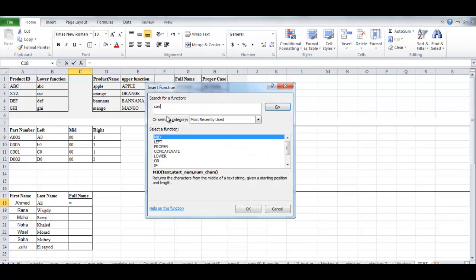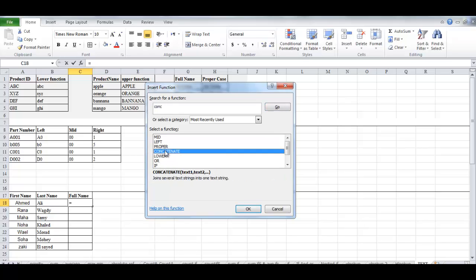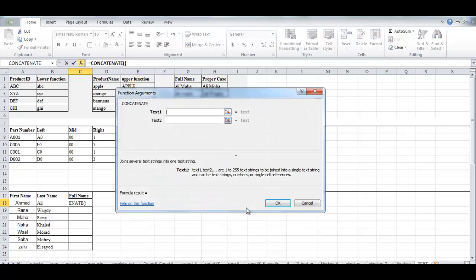Let's search for it. CONCATENATE function, here it is, and it requires the data to be specified in the desired order that you need to join them together from left to right.